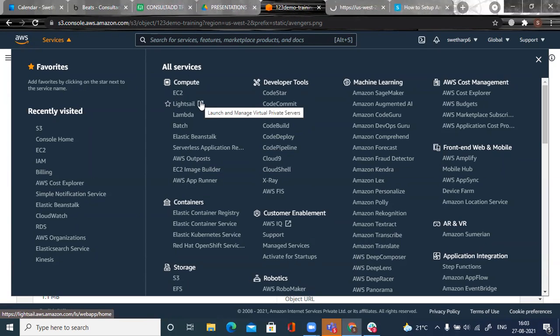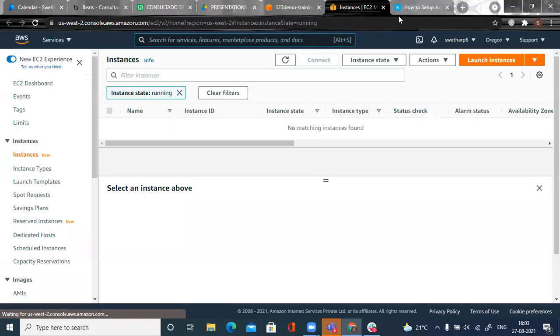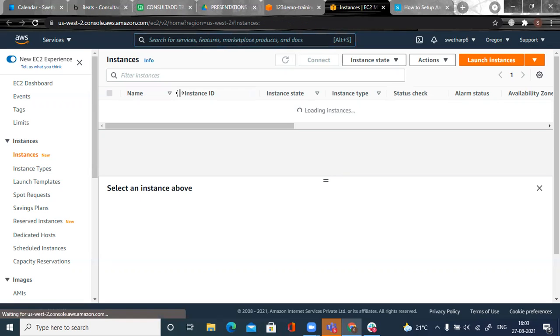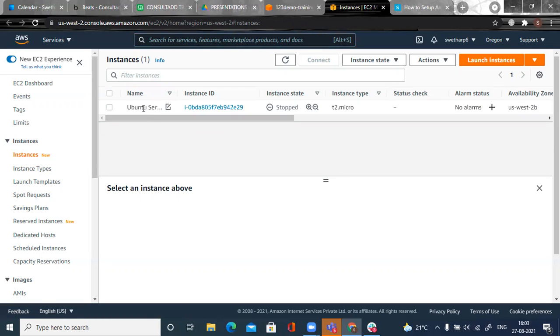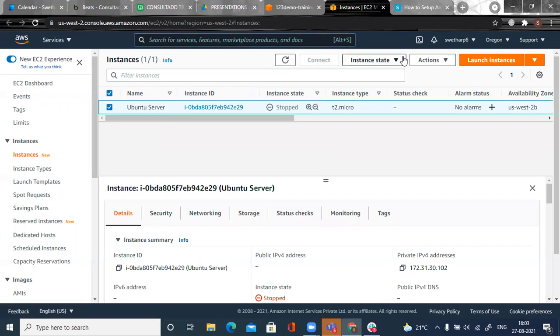I hope that you people remember how to connect with an EC2 instance. You can even see the IP might have changed already. Why is it not showing my instance? I have not removed it, and I hope it was running in this place only. Can you see why it is not showing? Because it is searching for the instance which is running, and my instance is not running, so it won't be showing there. So let's start this.